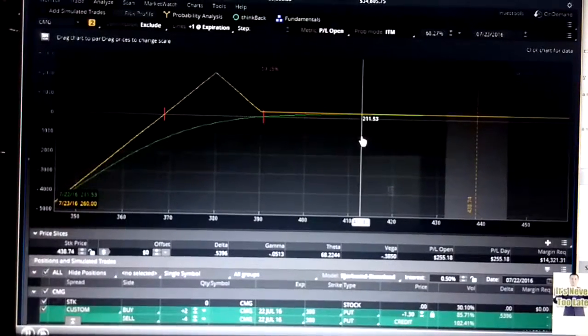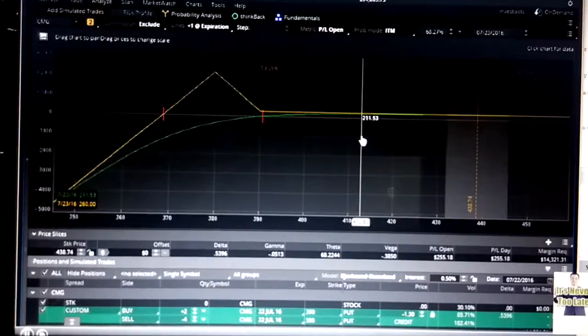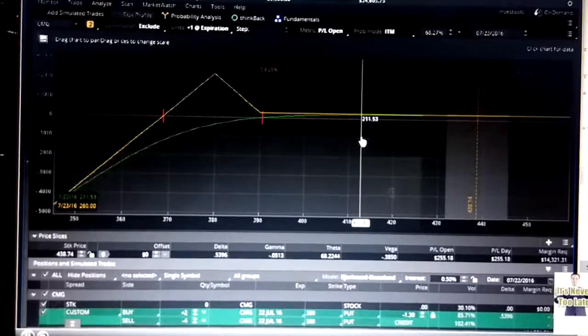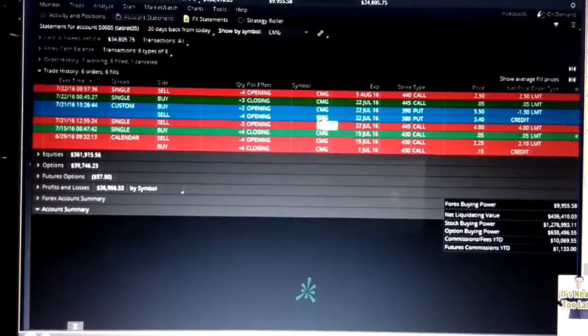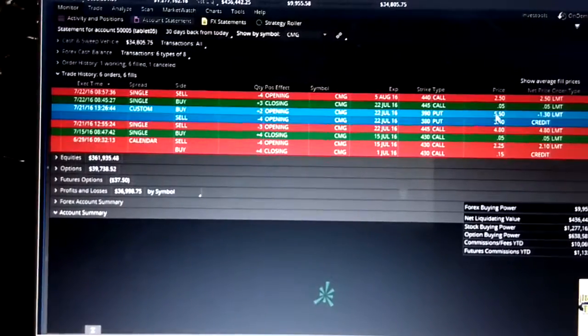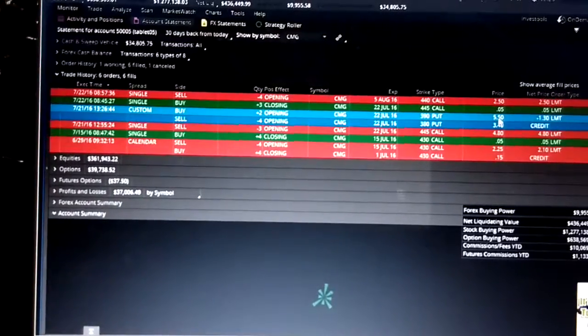But we're okay. It didn't go down below 369. Nick in the chat is asking, why is the credit negative? Because you're buying a spread for a credit. Remember that. You're buying 2 and selling 4. So you're actually buying a vertical, but you're doing it for a net credit. It's one of those counterintuitive plays. You actually bought a spread, but you took in money.